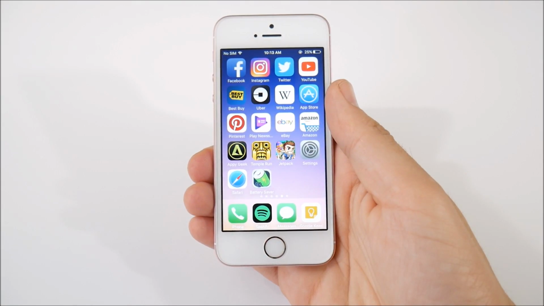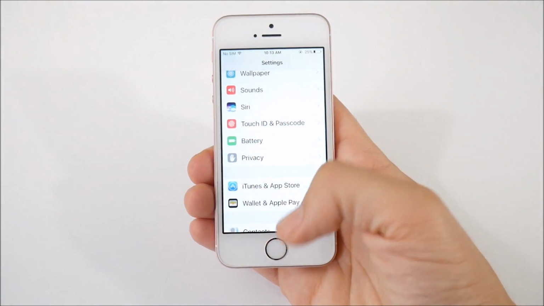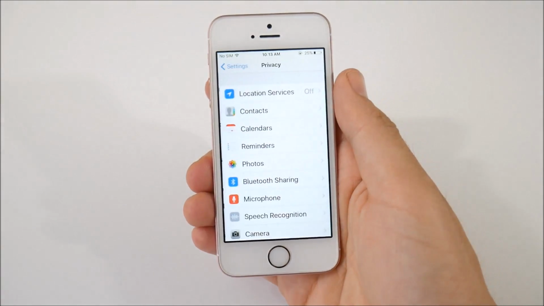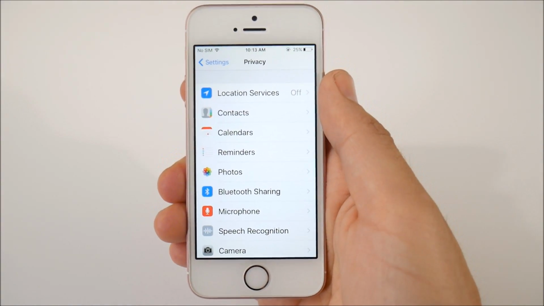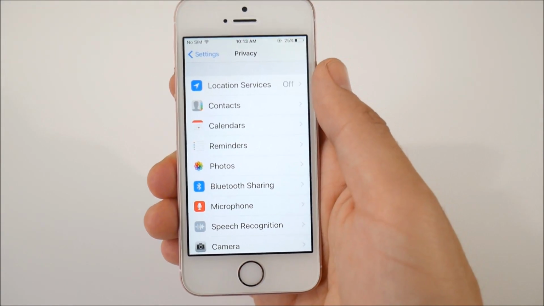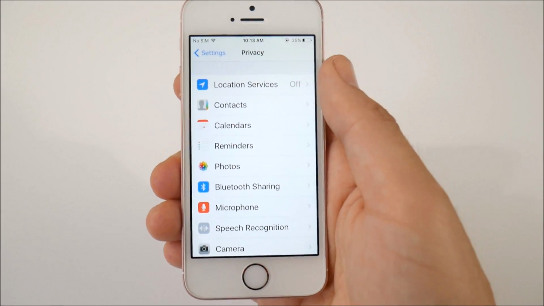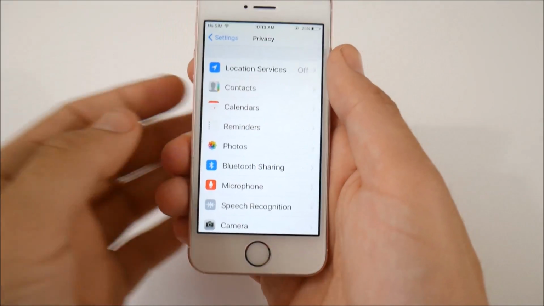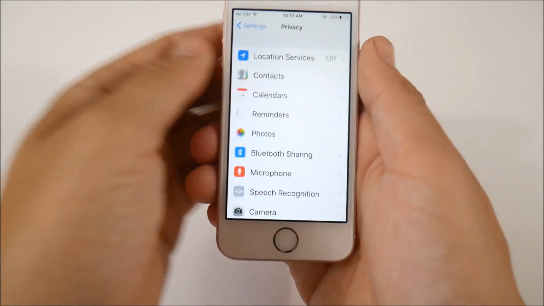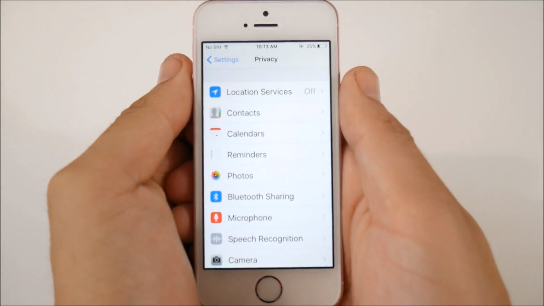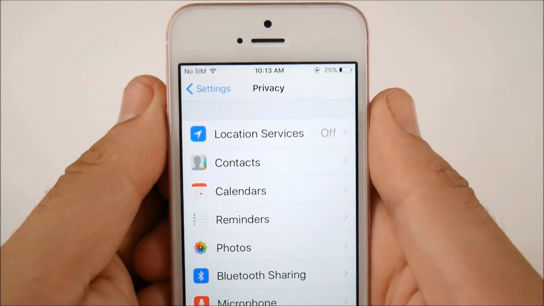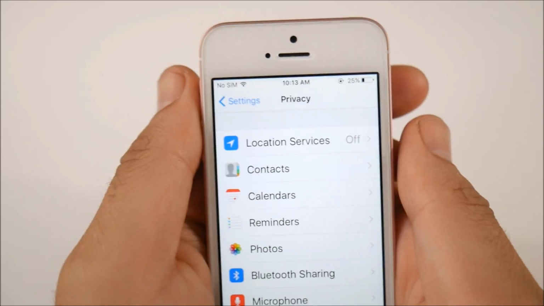Another way to activate beast mode for the iPhone SE is to hop over into settings, go into Privacy, and disable Location Services from time to time. If you do need them for things such as Maps or tagging photos, turn it on temporarily and then go in and turn it back off, because once again, this is another automatic service using system resources, slowing your iPhone down in the background.